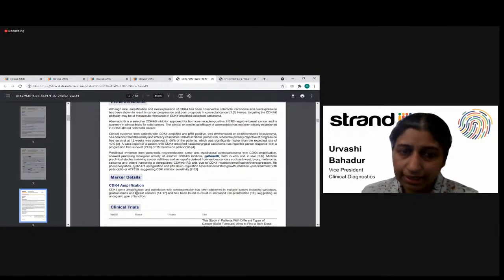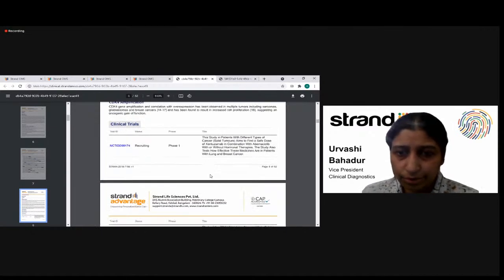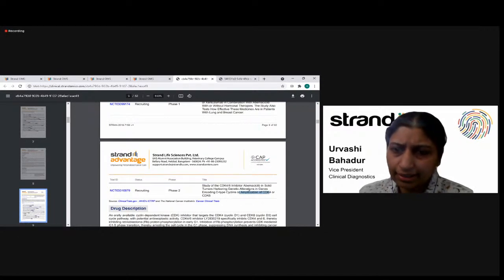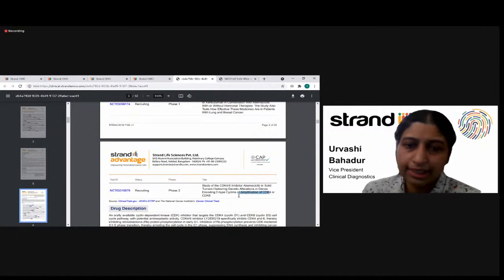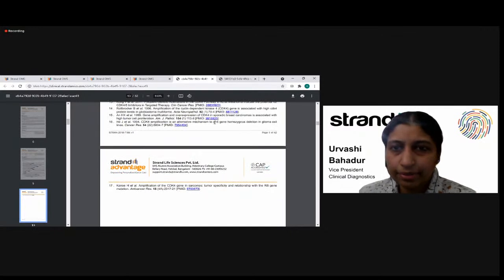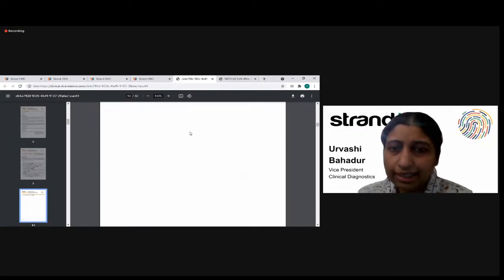And then you have the marker details, and the clinical trials, the ones which you saw on the first page. And this tells you which ones are actually important. Some of these are marker-driven clinical trials, and some might be general clinical trials, maybe in the same cancer, or in another cancer type, or just overall in solid tumors as well. So we have these links here. Our sources are clinicaltrials.gov, IITRP, and WHO and NCI clinical trials. Once you go through the report like this, the references are below here. All these are hyperlinked for you to take a look at.